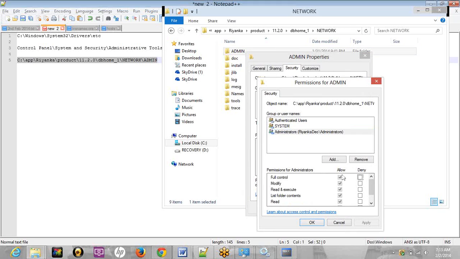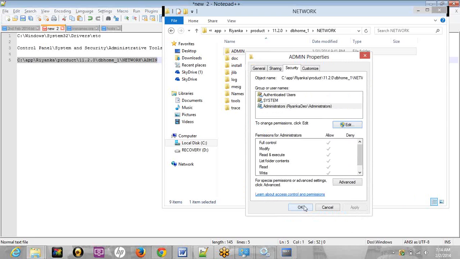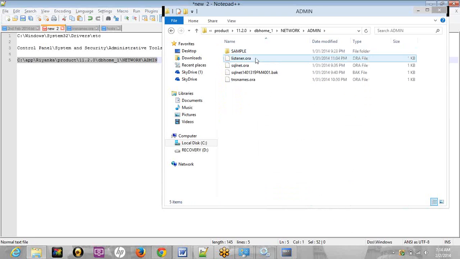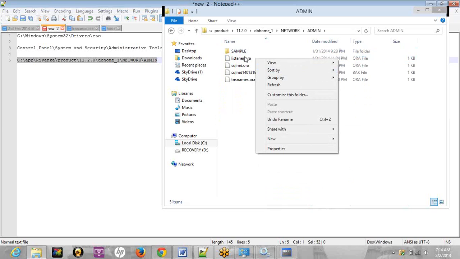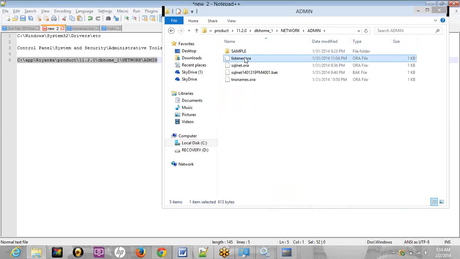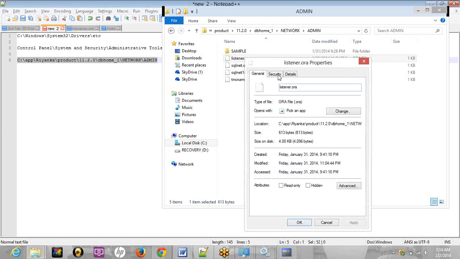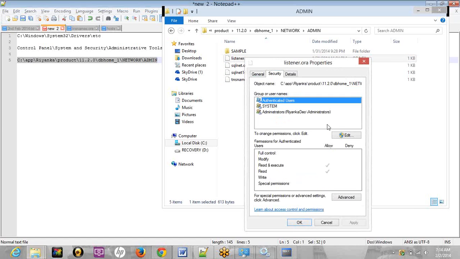Yep, click on apply and okay. Just check for this file also, the properties. No, you don't have full control.